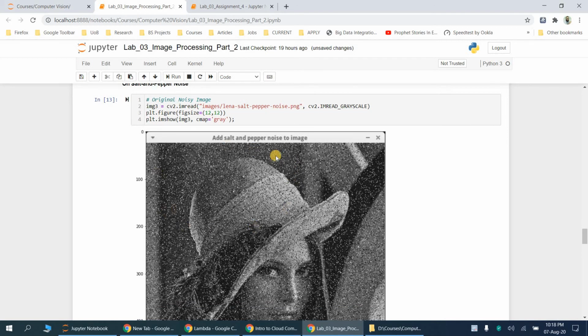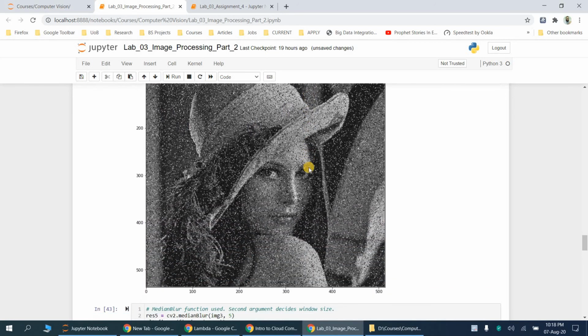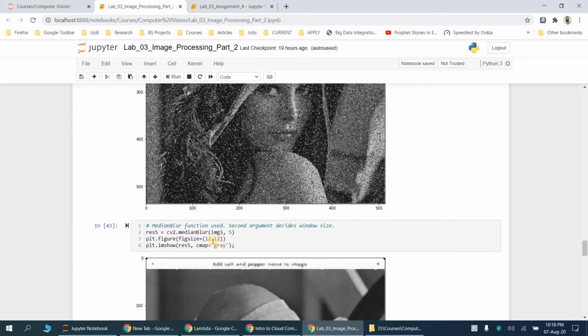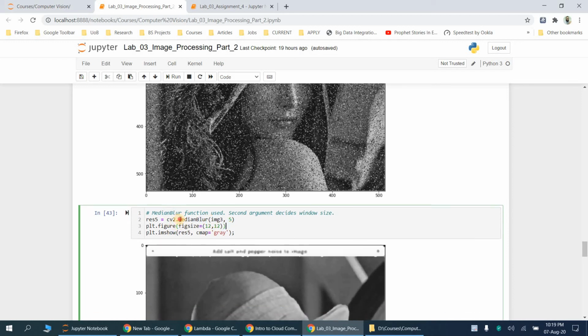So when you apply median filtering on this image, you don't have any mask. You don't use a mask. There is a built-in function in CV2 called median blur. It will apply this median filtering technique on the image.